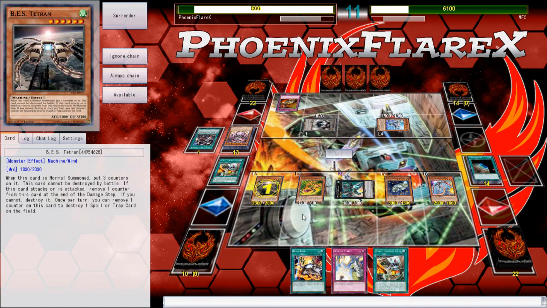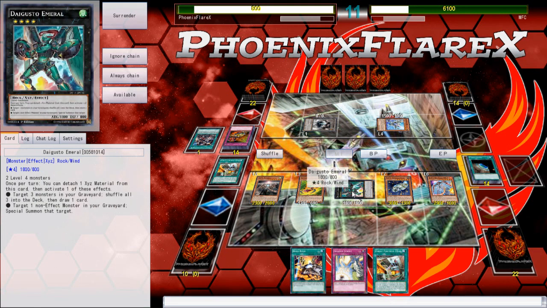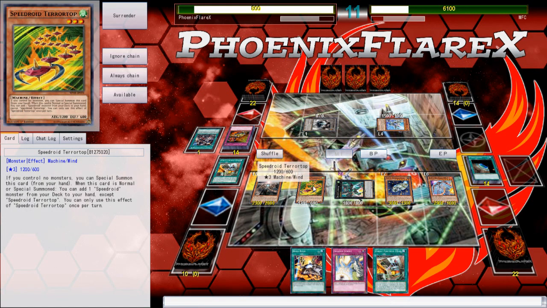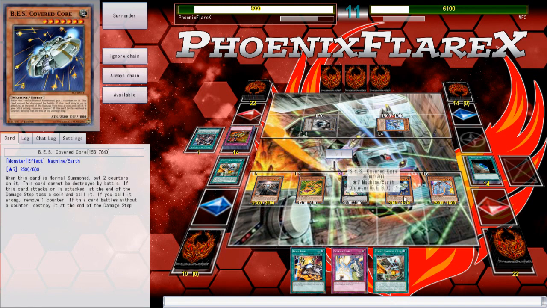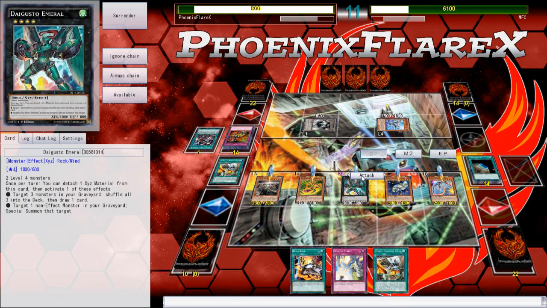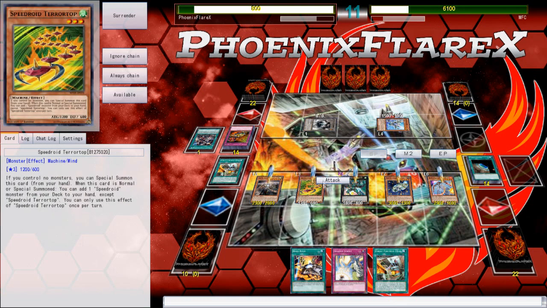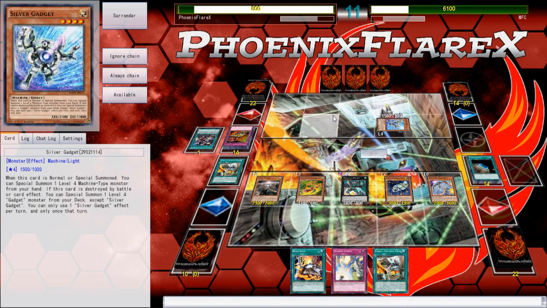Reckless Greed. Interesting choice. Okay, so Emerald has almost no business being in defense mode as long as this Terra Top is in attack mode as well, because Terra Top is just the guinea pig for this exchange. So what we'll do is attack this into the Ancient Gear token, and then attack this into his Silver Gadget, which will probably summon Gold Gadget from deck.